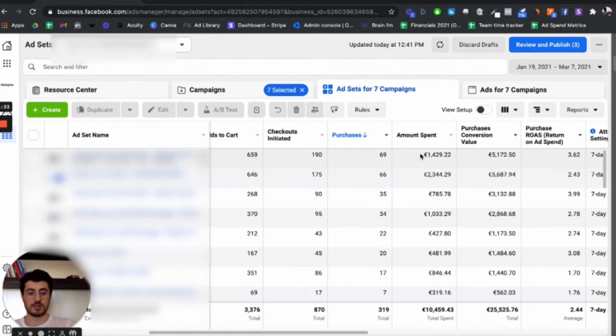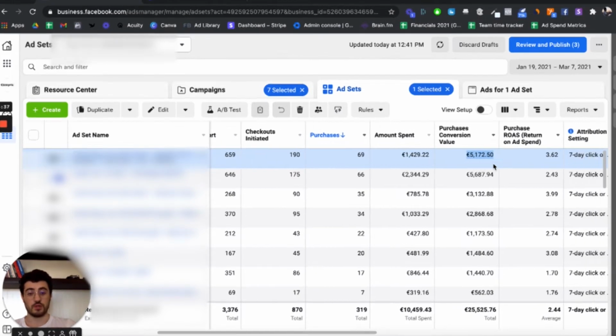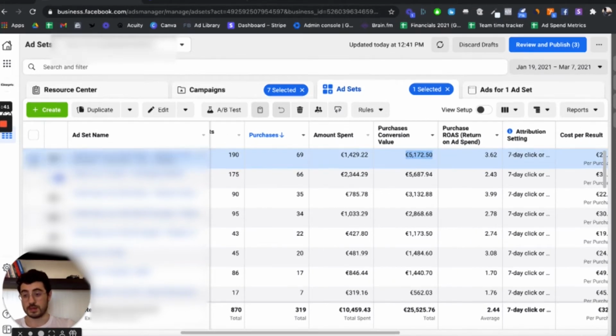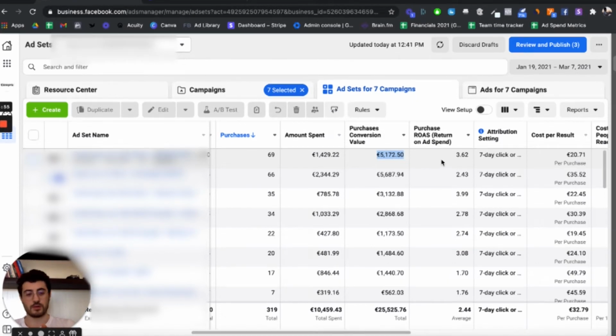And then what you can see is how much you've spent and how much profit or how much revenue you've generated right here. And that gives you a very quick overview of the overall campaign. The most important metric and kind of our North Star when we're looking at an ad account is the purchase ROAS, the return on ad spend that we discussed earlier. So for every dollar that you're spending on Facebook, how much are you generating? Is it above or under the break-even ROAS that you've calculated from your average margin?